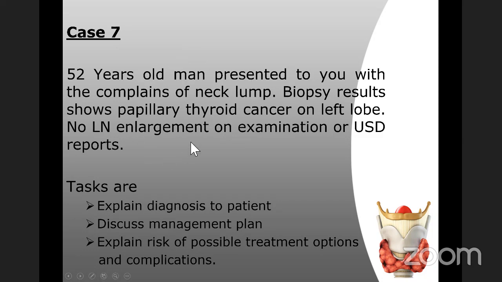This is why I always like to do a summary, so that I have a better hold on the stem that is given in AMC examinations, and I review all the tasks one more time. If you do all these things together and finish in 7 minutes, that will be perfect. And guys, I'm saying it again, it is very, very hard to pass in any counseling case, so try to do as many counseling cases as possible.